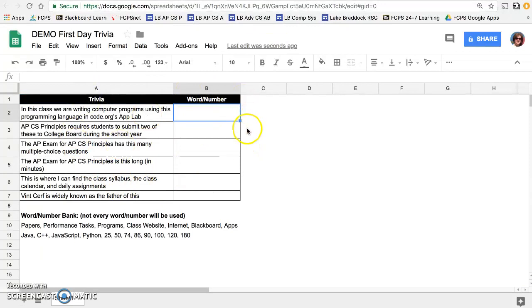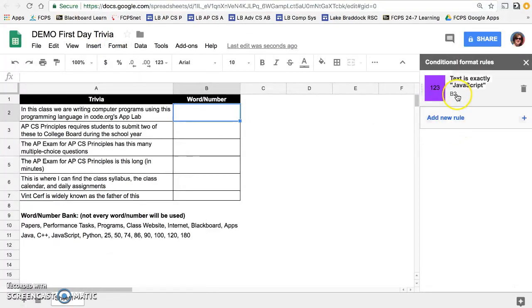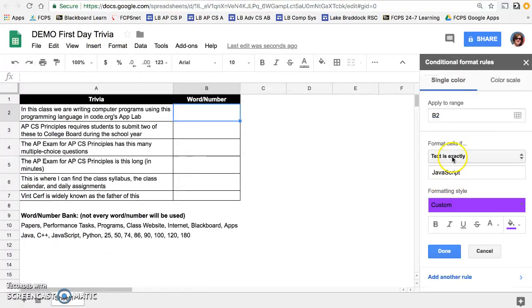So you can copy this spreadsheet and have the grid lines go away, and you can format it however you want, however many questions and colors you want. But to get the color coding, when you click on one of these boxes, it's under the format menu, and there's conditional formatting. And so you'll see there that this is going to turn purple.